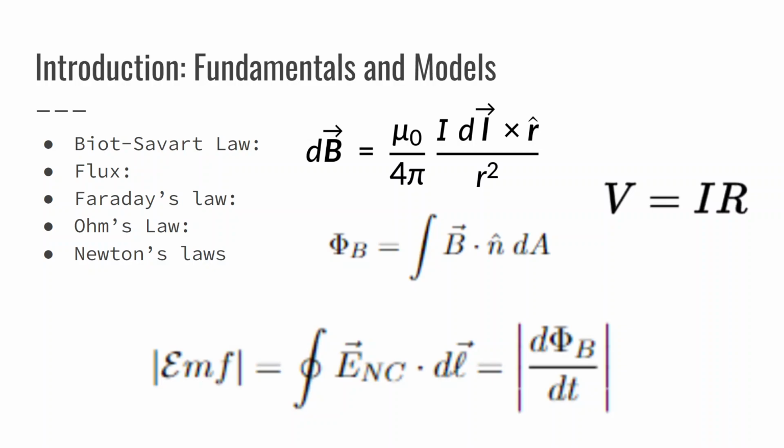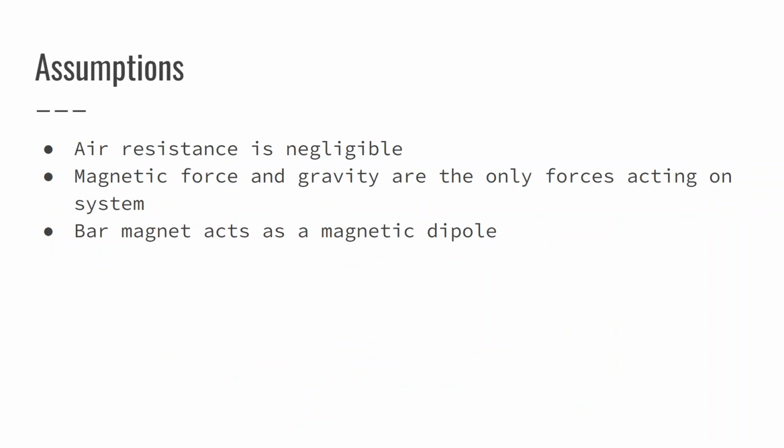And so in order to compute this lab, we first need to understand a few things about magnetic flux and force. So here we have the Biot-Savart law, which is basically detailing the magnetic field in a long wire, which we are simulating. Flux is shown right below that, which is the one with the integral B dot dA, and then Faraday's law, of course, which is the last one, of the EMF, in order to calculate the induced flux and then the electric field. And then, of course, we have Ohm's law, which is V equals IR, and Newton's law, which will help us calculate the force of gravity and relate it to the force of the magnetic field while it's in the tube.